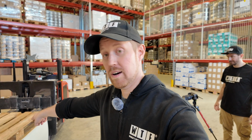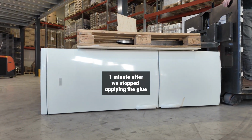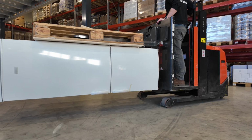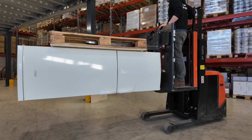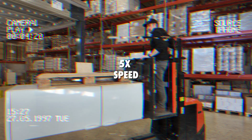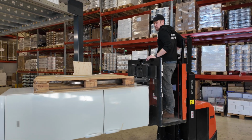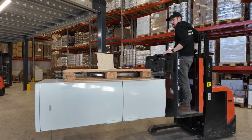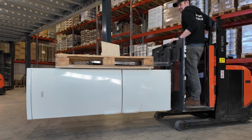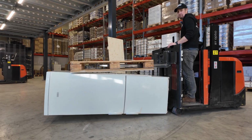And now we are going to lift it. Let's see. It's working. Let's try to drop it. Yep.